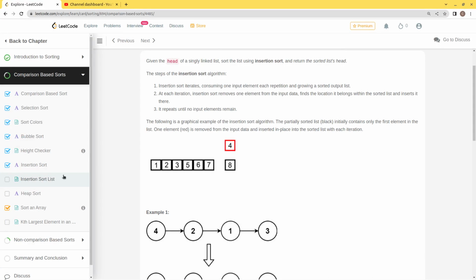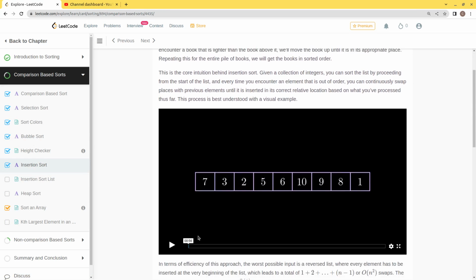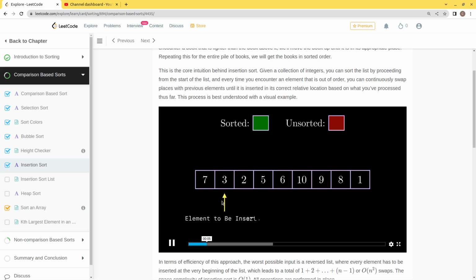Why I point this out: in LeetCode, the animation shows a different action. They swap multiple times.